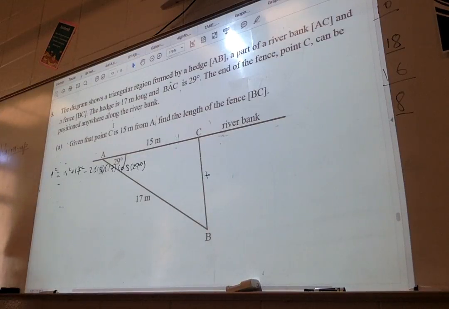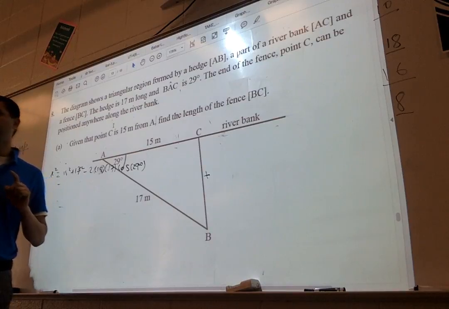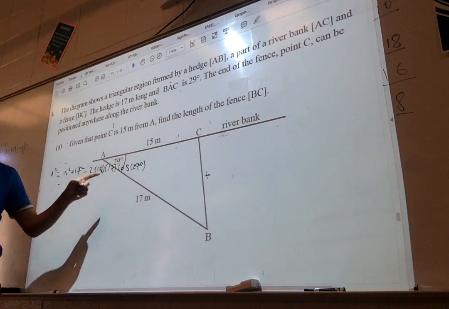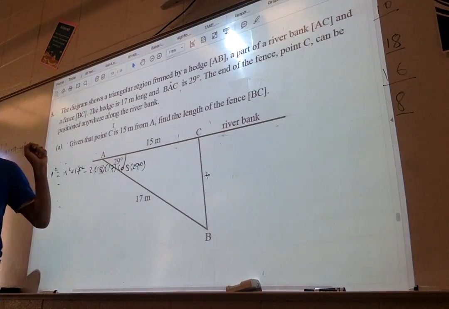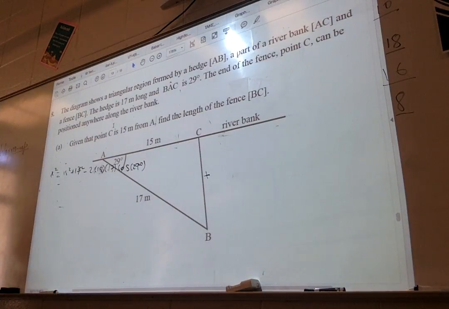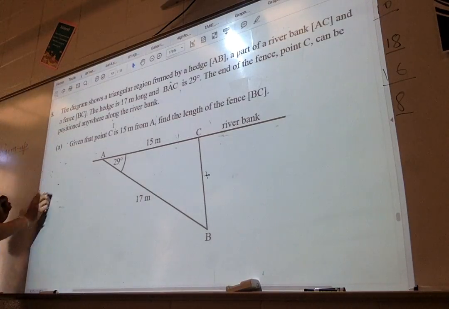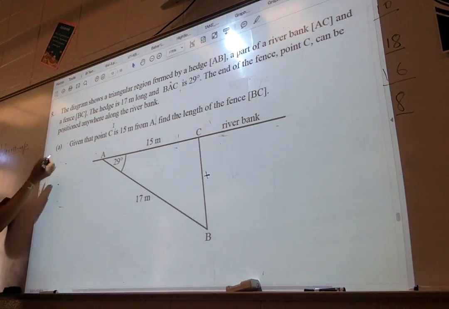Use your calculator. I want to caution you, for this you're going to use degree mode because you're taking the angle in degrees. So now, what is the value? 8.24. So the answer is 8.24 what? Meters. Don't forget the units, meters.